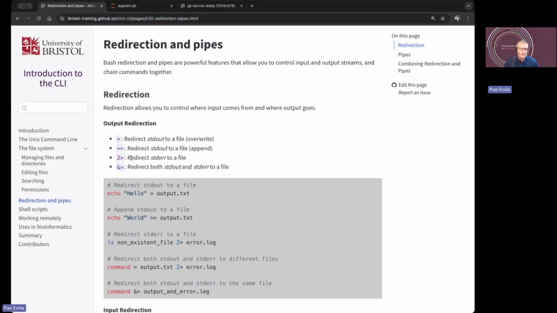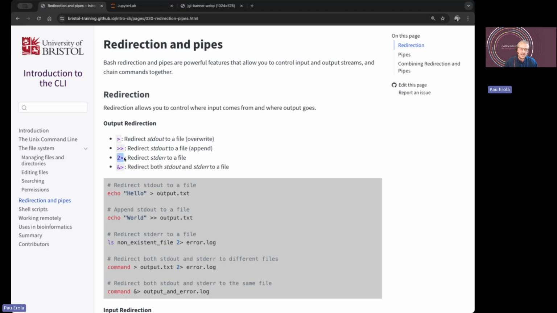I was saying in the beginning that we have 2 outputs: the standard output, where the normal outputs of a program are expected, and if there's some error, it goes to the standard error output.